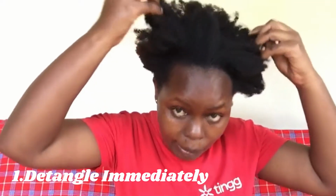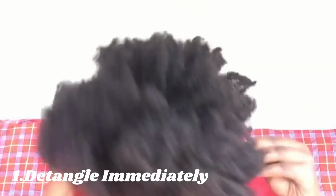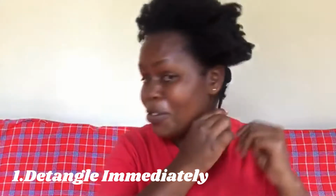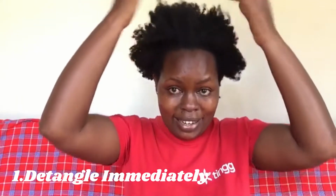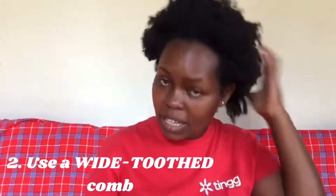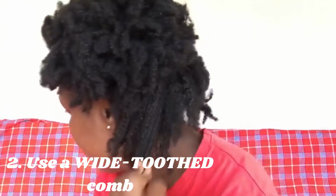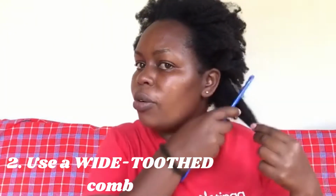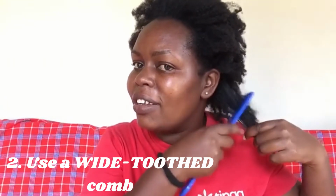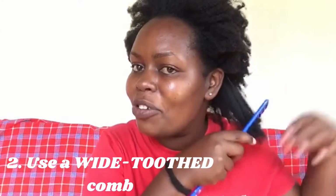I also somehow gave my son to play around with it, so it looks something like that. It's not looking very good. So I'm going to, of course, take it out so that we can at least get help. So this is how my hair looks. As you can see, as I said, it's not looking really good. And even when I try to comb, of course, it's going to give me some issues.